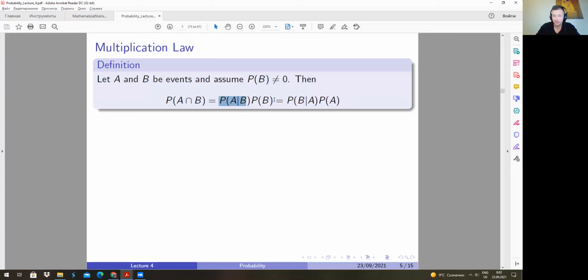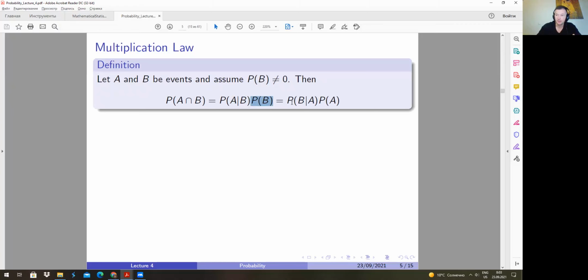So how to calculate the probability that I will select a brunette boy from a student group? First of all, this is the probability that I will select a brunette person. And given that I selected a brunette person, I need to select a boy out of this group. Why this? Because you remember that if I multiply the probability of brunette times the unconditional probability of boys, it's not correct, because I have an intersection of these two events and I cannot multiply them straightforwardly. I need to do this only in the following way.